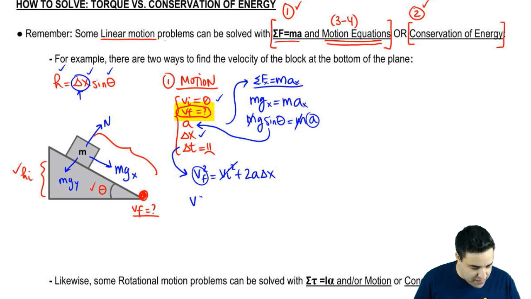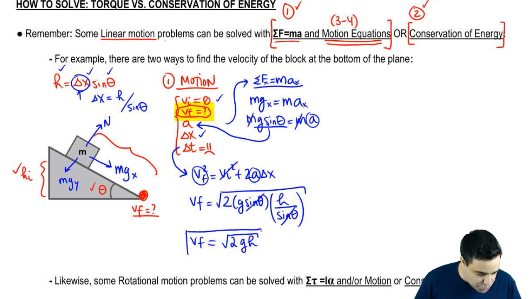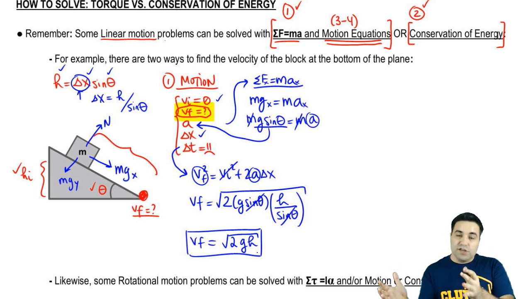So I can solve here. I can cancel this out. And the final velocity will be the square root of 2. The acceleration is right here, g sine of theta. And I have delta x. I can rewrite delta x if we want to. Notice that if I rewrite delta x, delta x is h divided by sine of theta. And if I do this, look what happens, h sine of theta. The sines cancel and I have that the final velocity is simply the square root of 2gh. Okay?